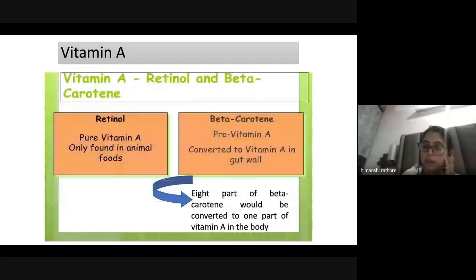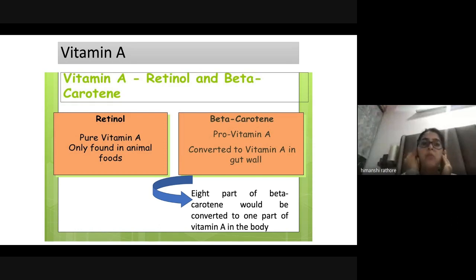Now we are moving on to vitamin A, which is fat soluble. So we are starting with the fat soluble vitamins first. What are fat soluble vitamins? How are they absorbed in our body? In which food products are they available? And what happens if we are not having a sufficient amount of these vitamins? We will be covering all these things in these slides.